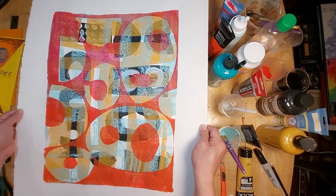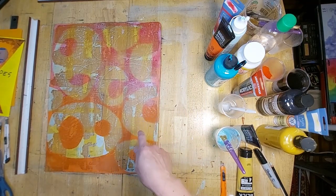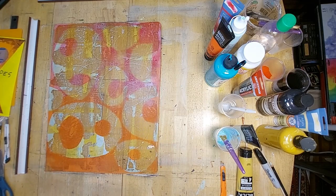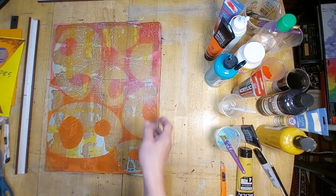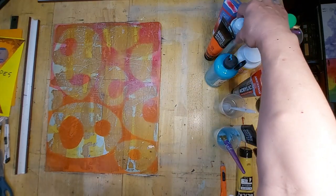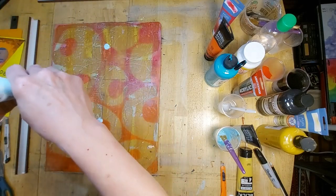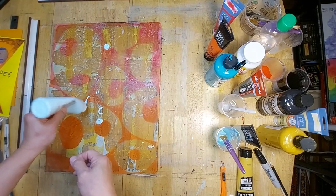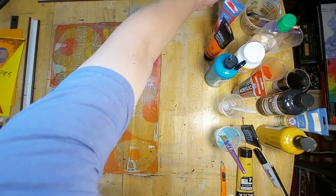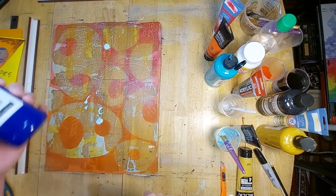So I will let this air dry and then recap. I may decide to try to recover this. Let me see. Decisions, decisions. So I do Arctic in the middle and phthalo blue on the outside.